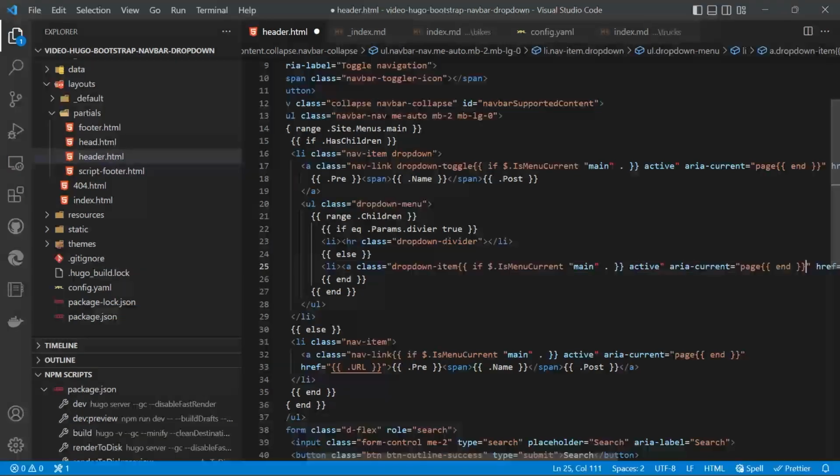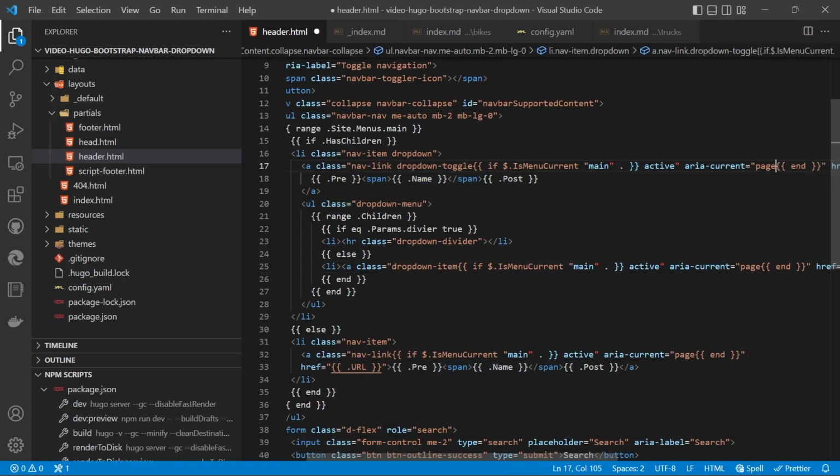Now we do have to remove the RA current from the is menu current because that isn't actually a page that actual button links to. There's no actual page link to it at all. It's just checking for a menu item, a child.